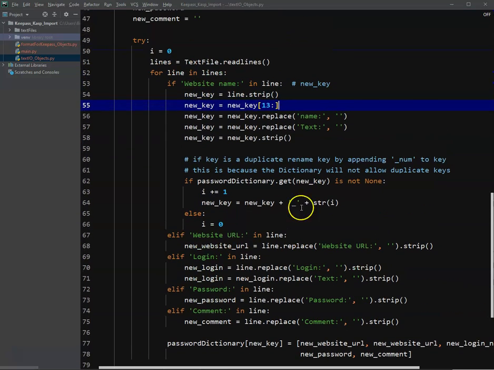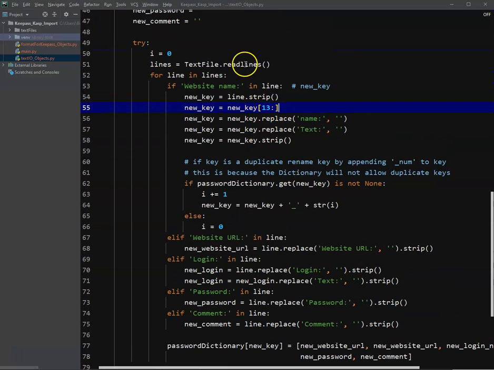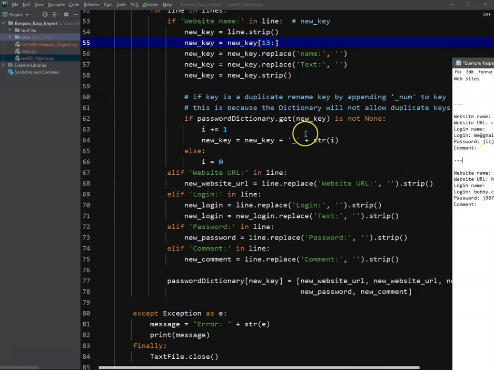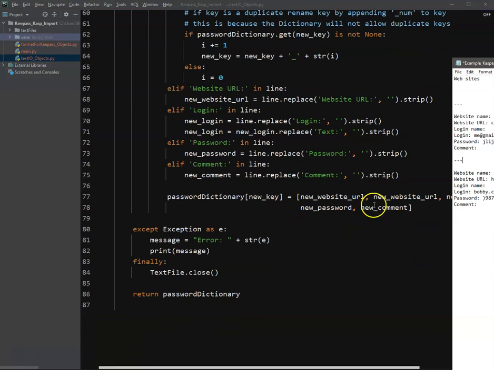Now let's see, is there anything else going on in here? I don't think so. I think through here I'm just iterating through each line and looking for these keywords that exist in the Kaspersky output, and I'm capturing the information. That's what I'm doing right here. And then I'm entering it all into a dictionary under the key of website name. If there's any errors, I'll capture those and print those out. Okay, and I think that's it.